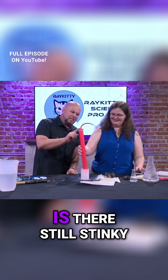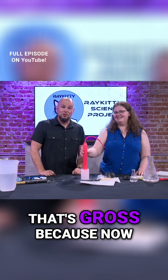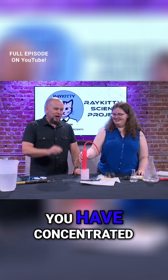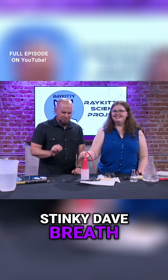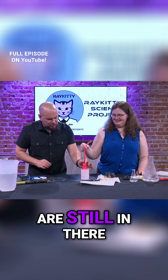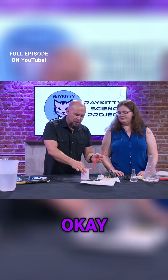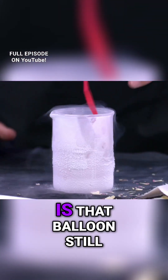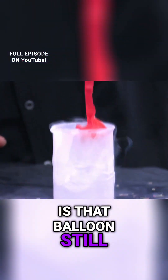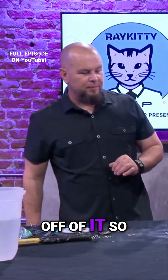Is there still stinky Dave breath in that balloon? Yes — that's gross, because now you have concentrated cold stinky Dave breath. All of those molecules are still in there. I'll do this last part here so I don't touch the bottom, and then I'll hand it right to you. Go ahead and hold that, give it a little shake to get some of that nitrogen off.